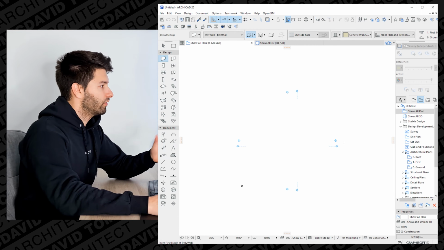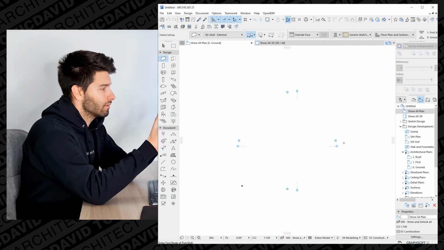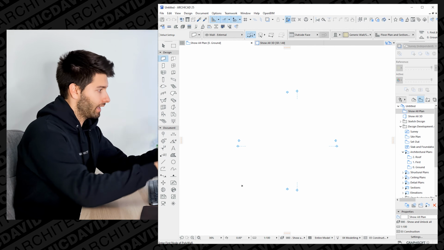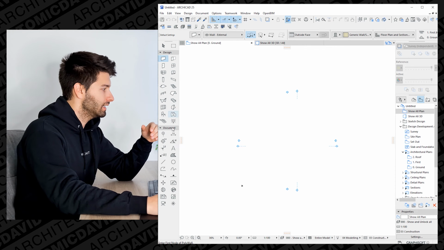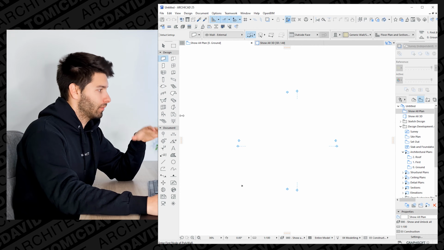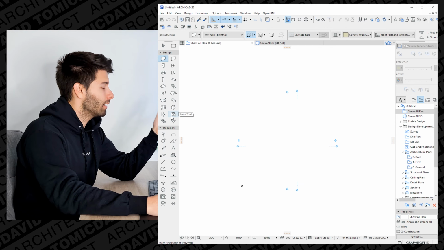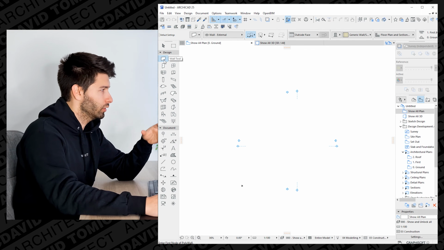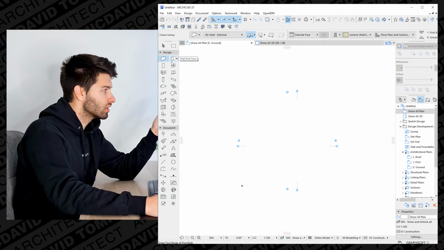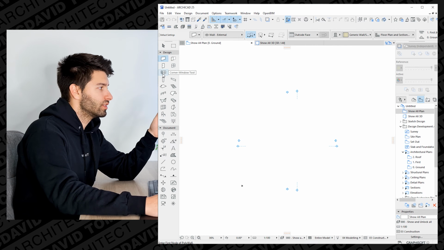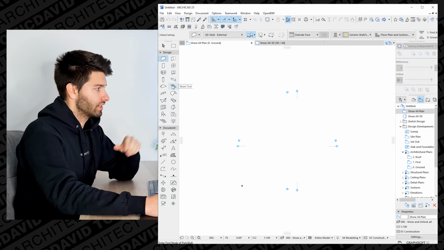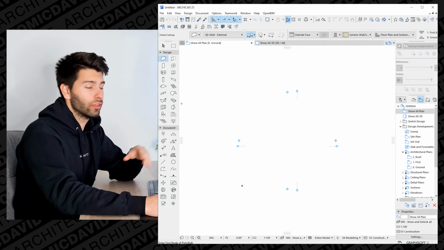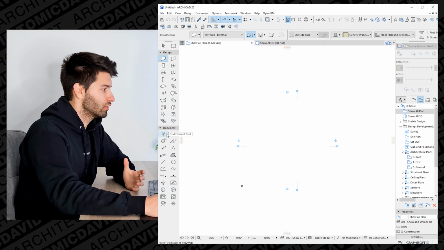So once ArchiCAD 25 is open, you will see this main screen, and it is what we basically look at all day, every day. On the left-hand side here, we have our main palette. It basically encapsulates everything that we're going to use from a design and documentation point of view. Everything from our walls to our wall ends, our doors, windows, window corners. You can go through them one by one to see exactly what they are. We'll go through them in a little bit more detail individually soon.